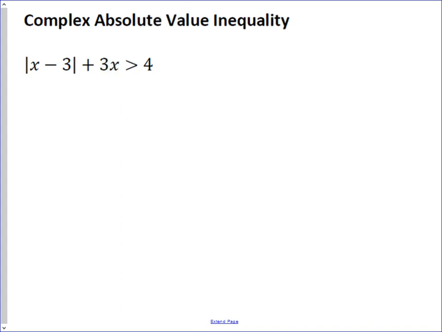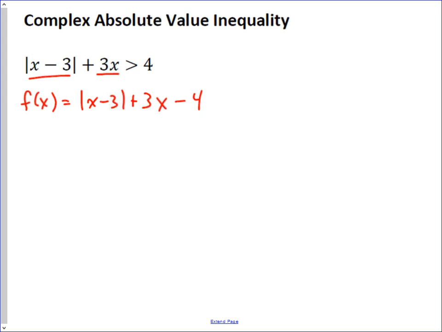Okay, in this absolute value inequality problem, it's a little bit different because you have a variable inside your absolute value and a variable outside the absolute value, which creates some issues from our normal algorithm we use. The method I'm going to use today is a function method, which is we're going to create a function, f of x, and that function is going to equal the value of our problem, except that we're going to get it greater than 0 or equal to 0, so we're going to subtract 4 from both sides. So we get this function, f of x equals the absolute value of x minus 3 plus 3x minus 4.